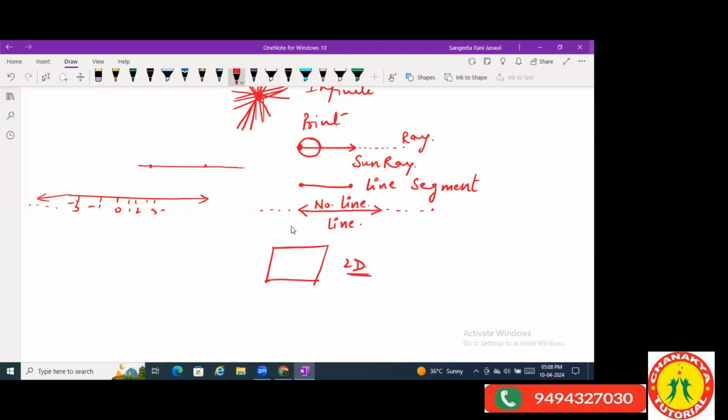But anything that is three-dimensional is something like a box. You must have seen a shoe box. It's a box kind of thing, which means it has a length, a breadth, and a height also. So that is called a 3D shape. Why do we call it a 3D shape? Because it has length, breadth and height. Three things are there, right? We call it 2D shapes because here we have only two things, length and breadth.